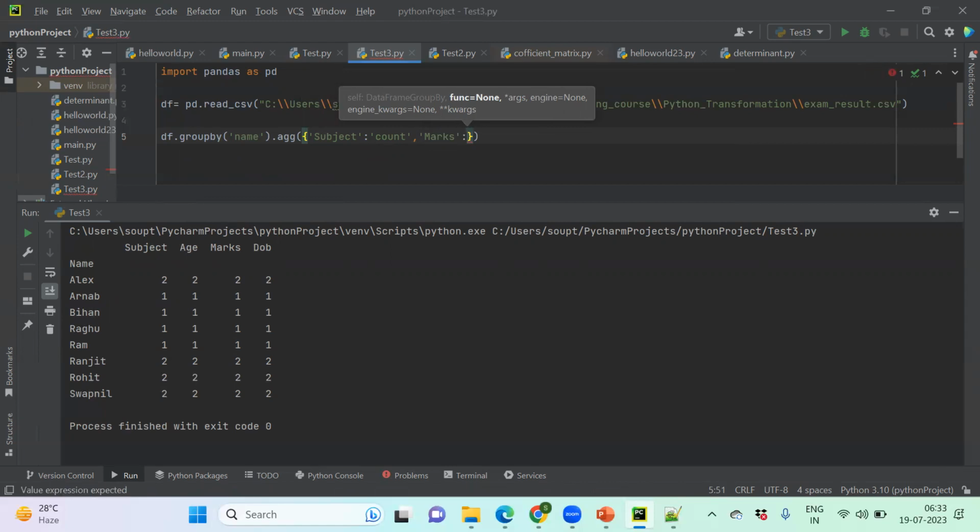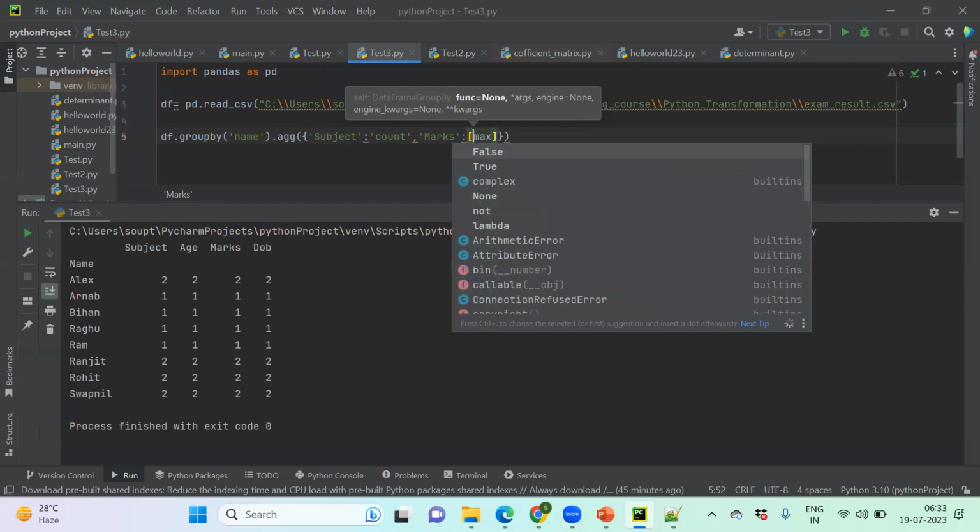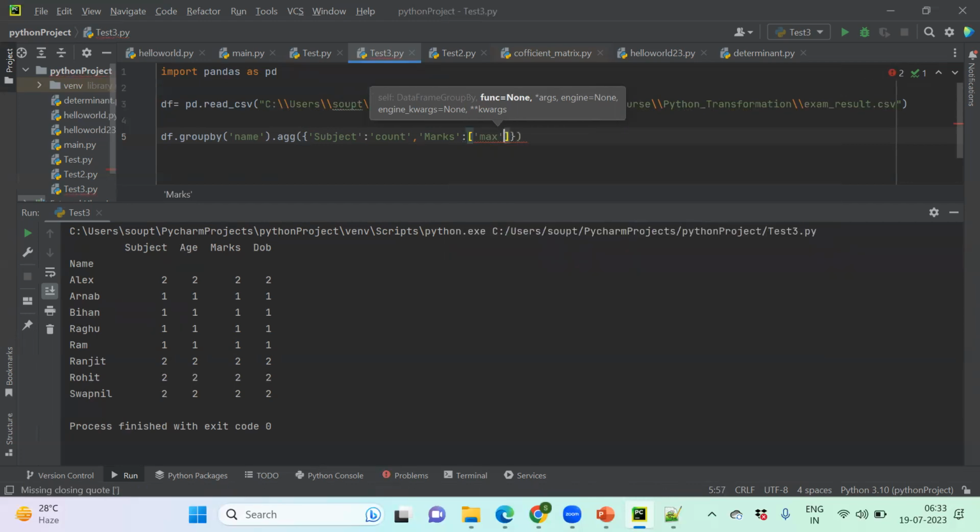SQL is case insensitive. Okay. Inside marks, I can check the max. I'm declaring a list because in marks I want to do standard deviation, max, mean. Lots of things I want to do on the marks column. STD.